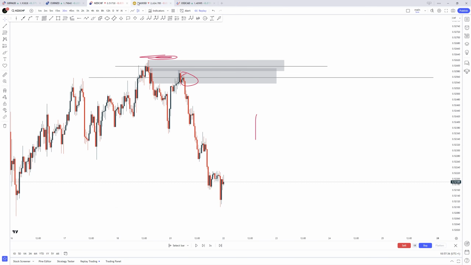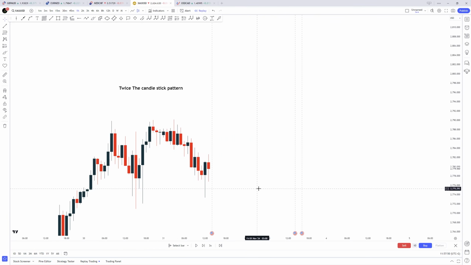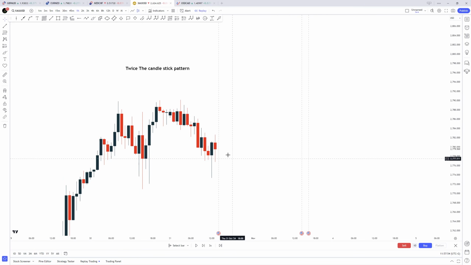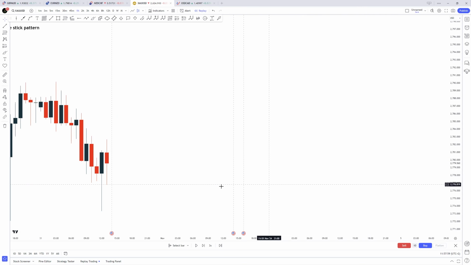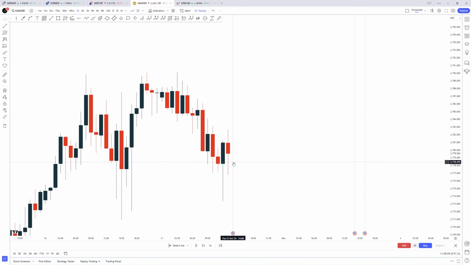Let's move on, for example. Clearly see that here, let's say maybe right now you open your charts and see the market behaving like this. You have to read the market in the right way. We can clearly see that here we have a zone, and the only thing that is breaking to the downside is only bearish moves. So that means the market is still strong to the downside. You don't even have to consider the previous price action because price has already done those moves. You have to focus on the current price action because that is the one that is very important most of the time.